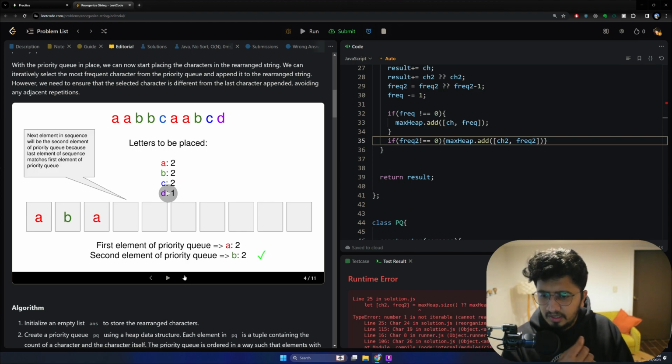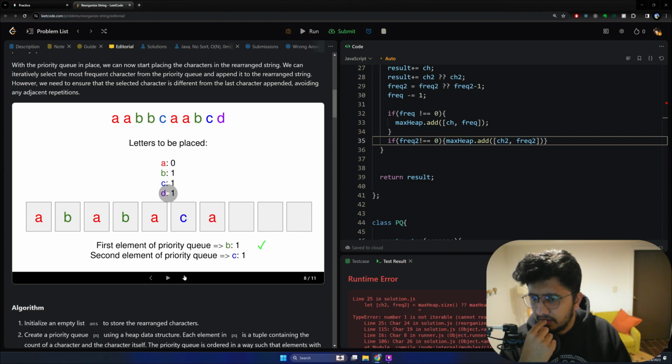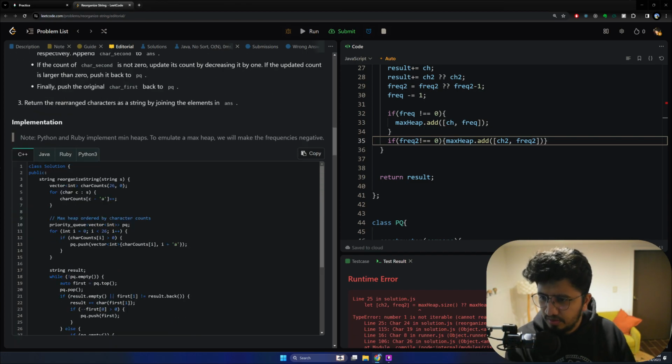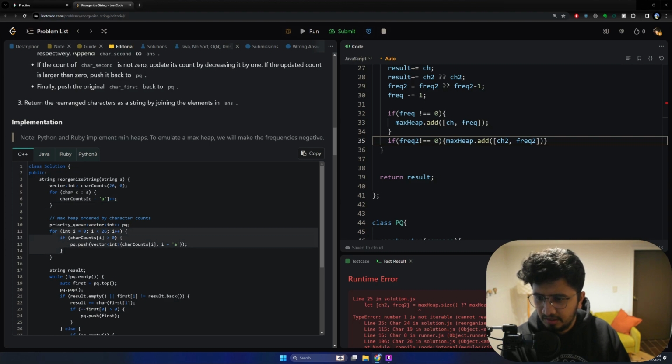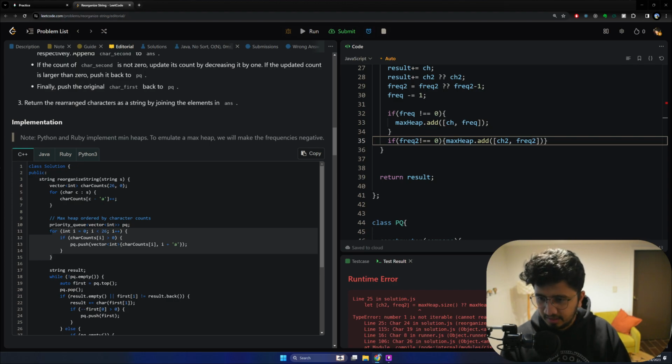And in the next element in sequence will be the second. So how are they doing that? So looks like they are counting the characters, then putting everything into the character with the character count and the I.